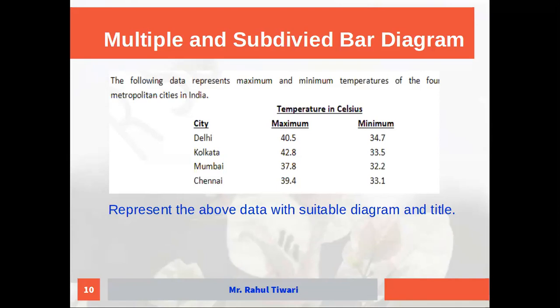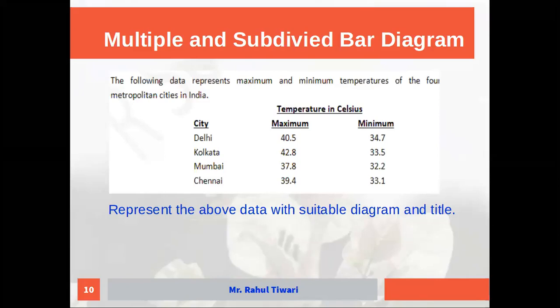It is compulsory to add the x-axis, y-axis, title, color (you can have your own choice), and text on the bars. This is all mandatory for plotting any bar diagram. Mandatory means compulsory. Always remember, whether it is mentioned or not, you have to perform these 4 to 5 or 6 options.